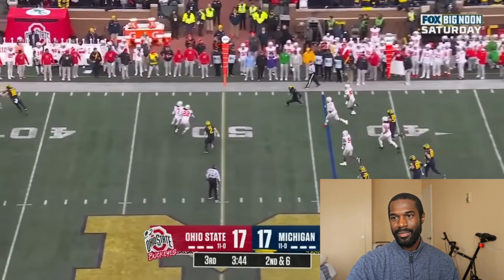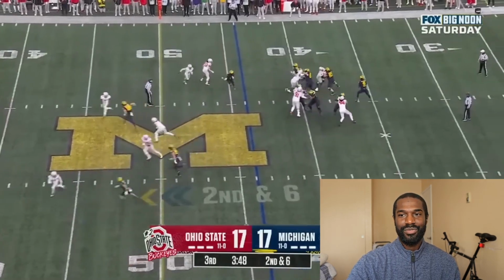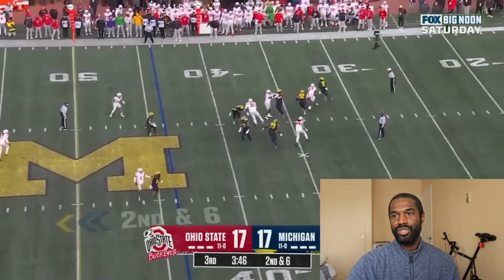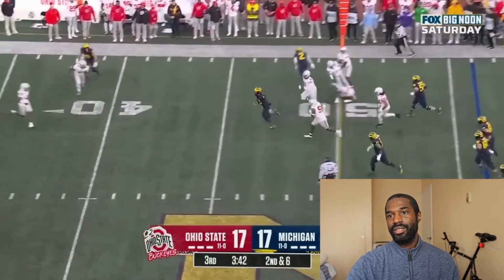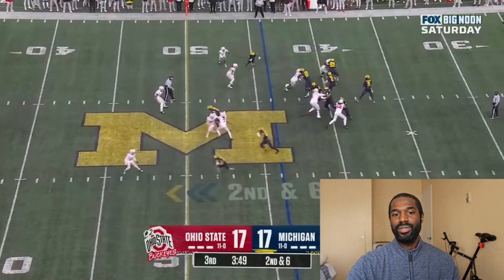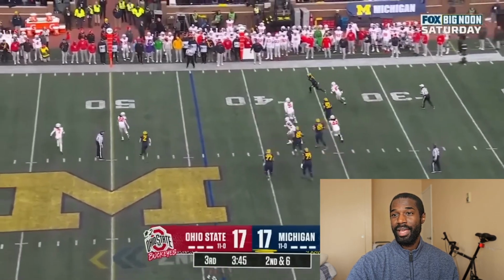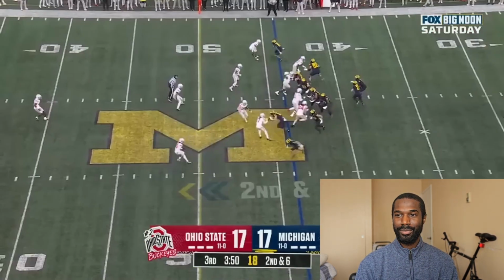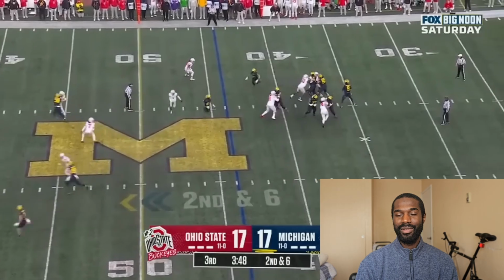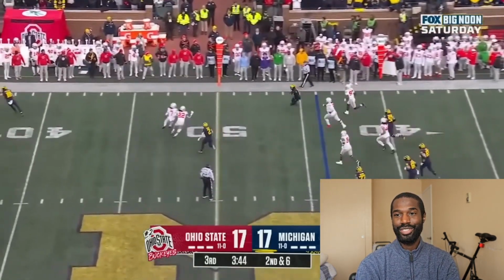So watch this play. Ball snap. McCarthy gets the snap. It's a little shotgun play action fake. Ohio State's rushing 4 people, so they're dropping 7 into coverage. Michigan's offensive line gets a little bit overwhelmed here. That's something that you'll notice a good bit, that they lose the power a good bit. They get pushed back. It's not a super noticeable thing because they usually get done what they need to, but I've noticed that in a few ways, and you might see that in another type of video that I'm making that's not on JJ McCarthy.